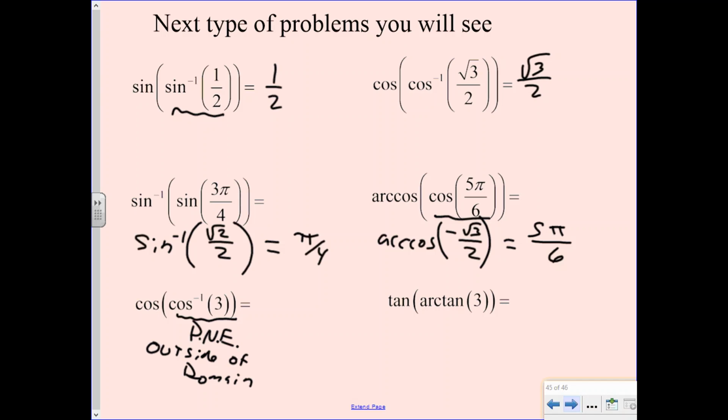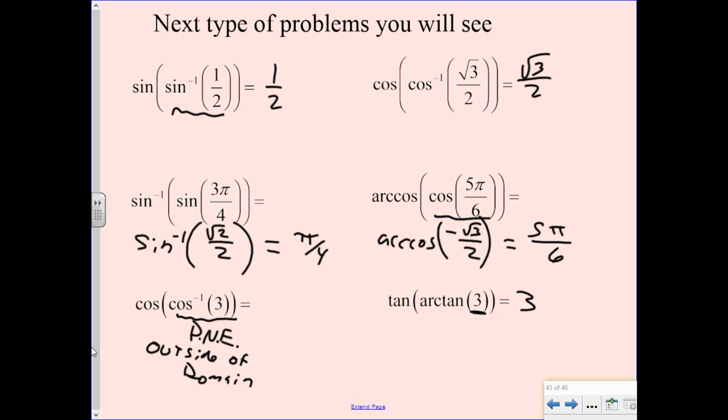And then the last one, we're not going to be able to do this one by hand because this comes out to a weird decimal answer, but we can set it up. Remember, tangents are easy. They really are, because remember the domain of the arctangent can be literally anything. So it doesn't matter what it is. We're talking about the arctangent of 3, the tangent of that. They will just, for lack of a better term, cancel each other out. So the answer there is going to be 3.